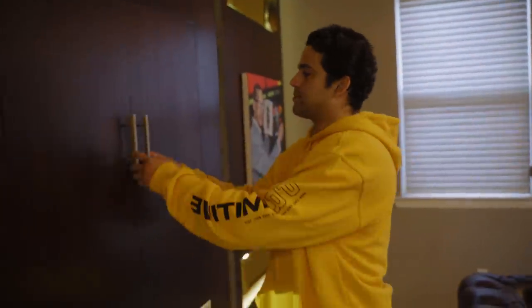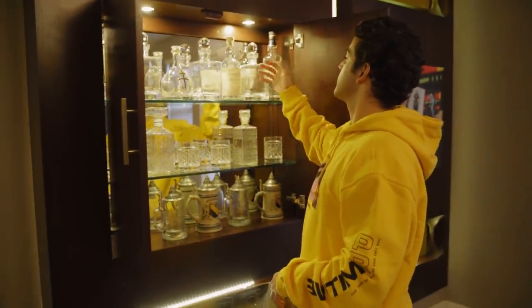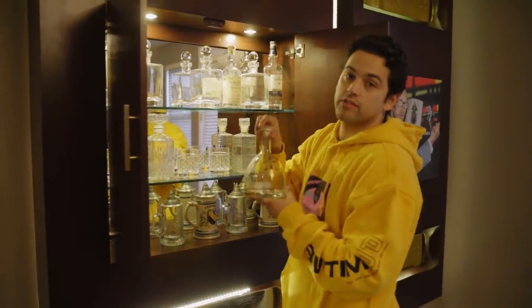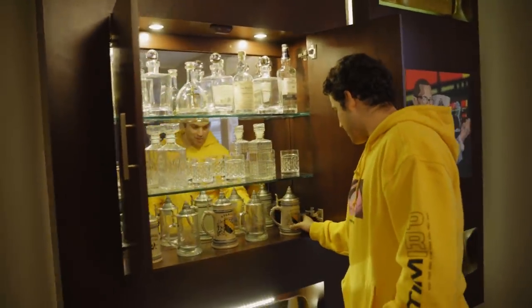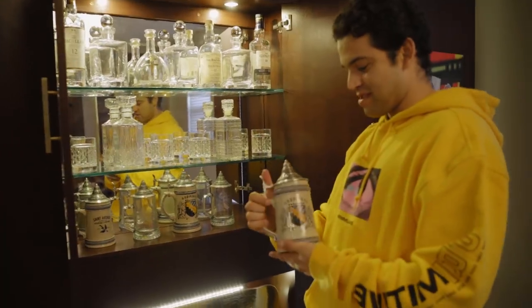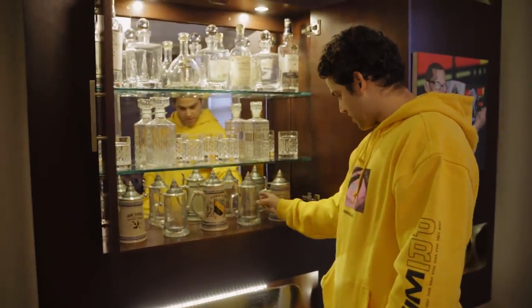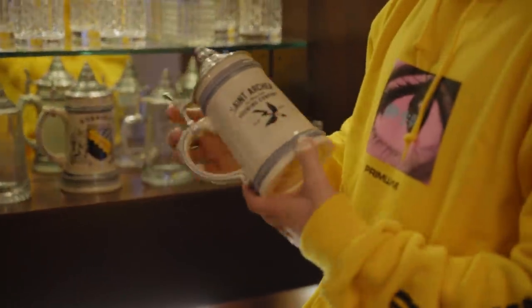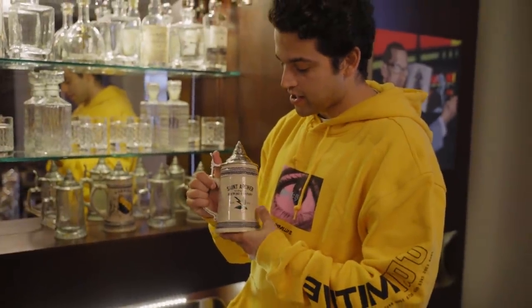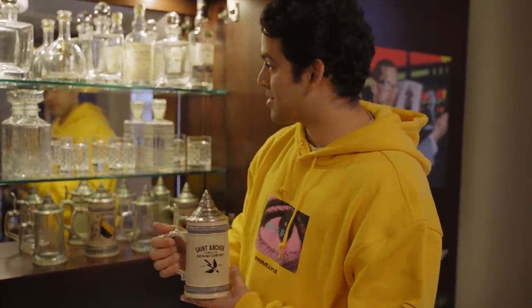I got a little liquor cabinet type thing — it's more like different Scotches that I've had over the years. Shout out Hov — you know we drank that D'Ussé straight up. And over here, just a couple more little memorabilia. From when I went to Munich, Germany, they made me these steins — I got a few of them here, the glass ones. And many people know, many people don't know — I was part of a brand called St. Archer's. It was a brewery that we started with friends of mine. So we had some St. Archer steins made as well.